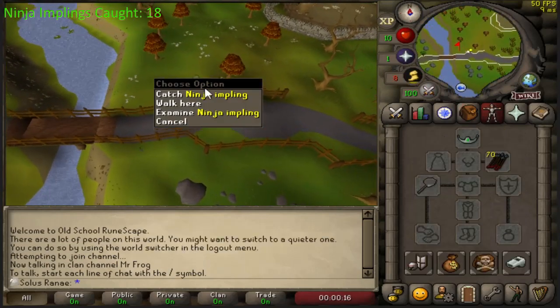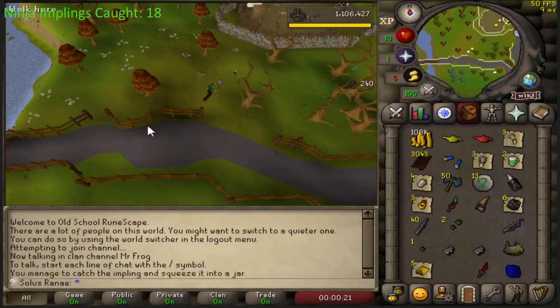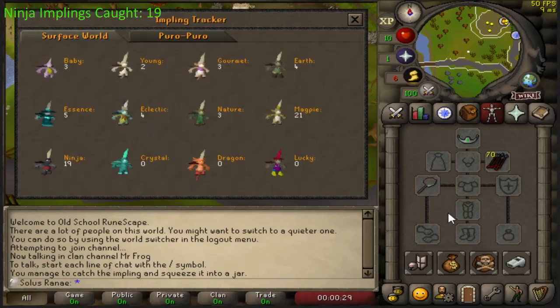So here we have the ninja impling on the drop rate. Are we going to get it? It'd be really nice if we could, but we'll see. Nope, we got rune darts. So we are now on the drop rate for the poison, and I still need to catch more.